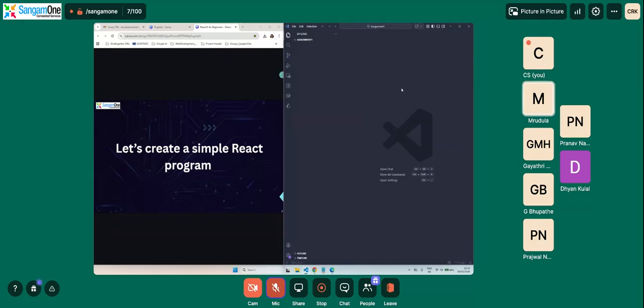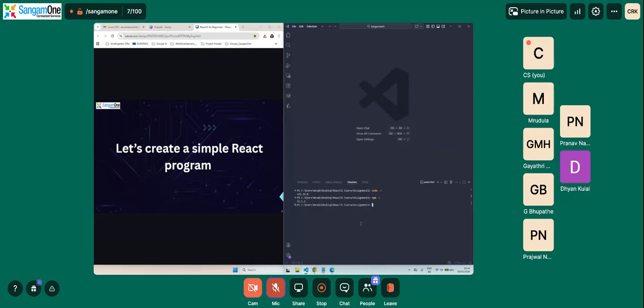The first thing we will be doing is installing React. For that, we need to see if Node.js is installed or not. We do that by checking the node version and npm. As you can see, we have Node.js installed as well as npm. This is called Node Package Manager. Whatever packages you require, you just give the command and the Node Package Manager will automatically install it for you in your system.